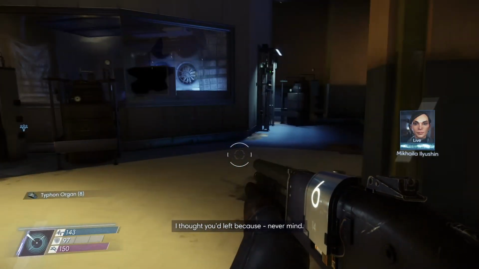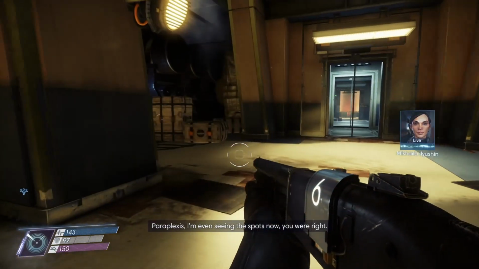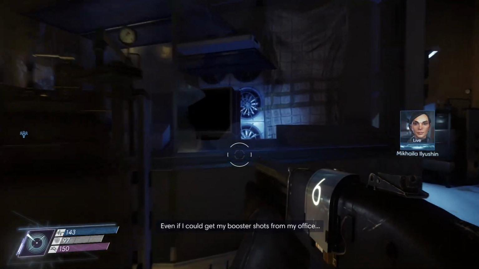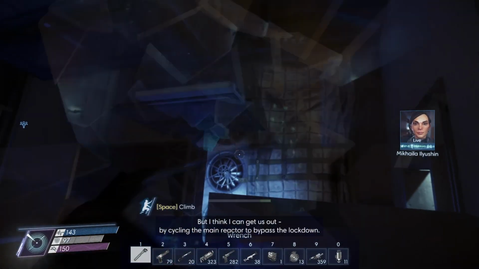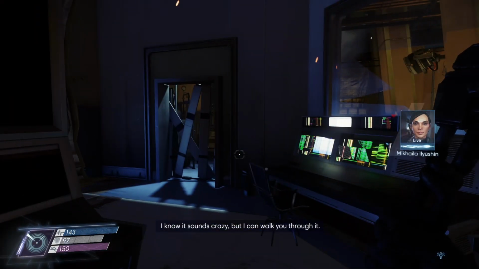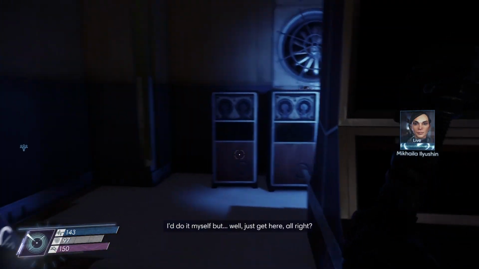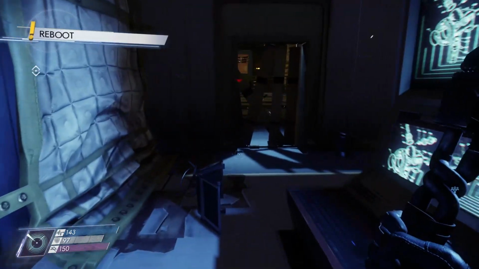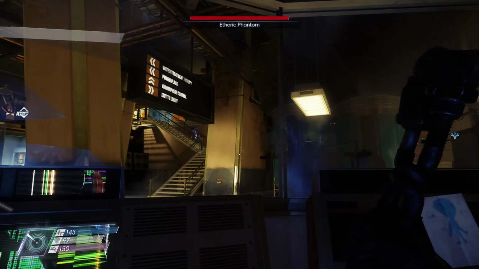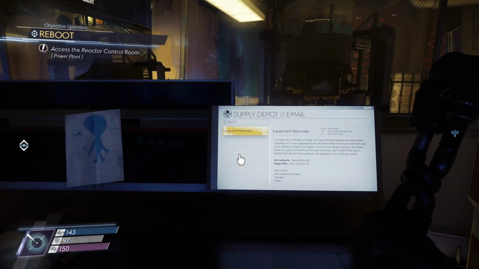Never mind. Airlocks and lifts are locked up. Like my lungs. Paraplexis. I'm even seeing the spots now. You were right. Even if I could get my booster shots from my office. But I think I can get us out, by cycling the main reactor to bypass the lockdown. I know it sounds crazy, but I can walk you through it. I'd do it myself, but... just get here, all right? But you're dying. I think we saw that before.